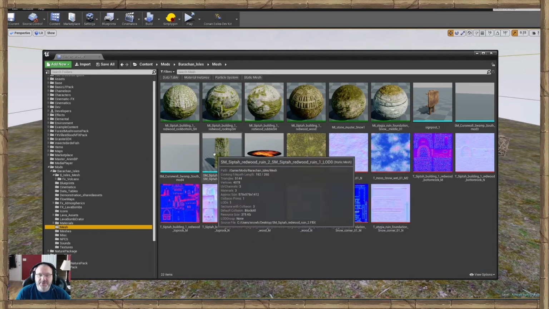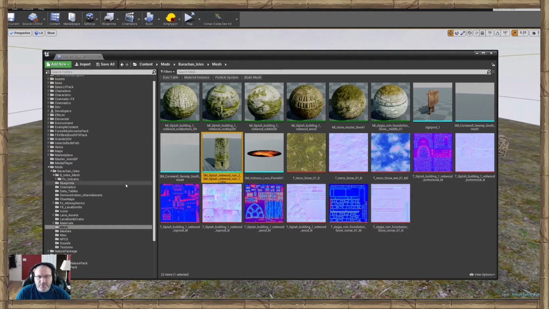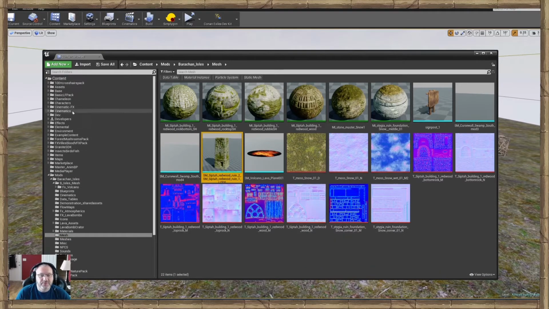Okay, so let's say, for example, you want to import a 3D model building, and I have one here as an example, which is the SIPTA Redwood building. What I'm going to do is export a model and re-import it here, so I'll show you how to do that. Say you want to customize the model, you want to export it out to change it, if you're a 3D modeler or you're just getting into it and you want to use Blender to remove some things or change it up.